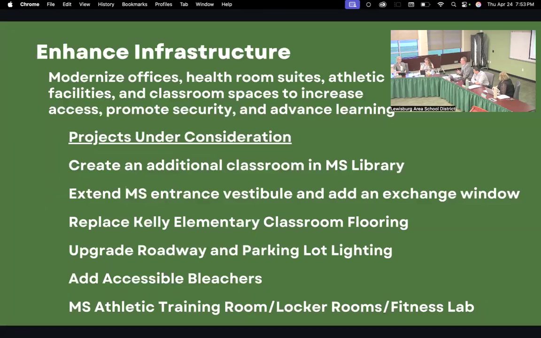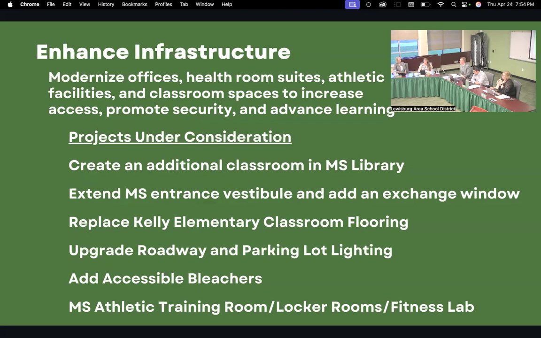There's actually three pieces of that. There's the athletic training room for middle school at a much smaller price tag. You could renovate and rejuvenate that space with new flooring, paint and cabinetry. The locker rooms are a much bigger project. There are two very large locker rooms with some additional offices and other spaces. And then a fitness lab: there's some storage there that we could convert into a fitness space for middle school phys ed. Any other questions on some of those potential projects? We have other lists with even more projects, but these are some of the ones that are potentially higher on the list.